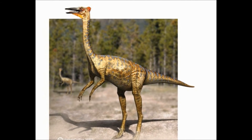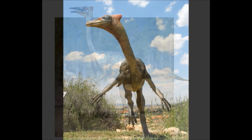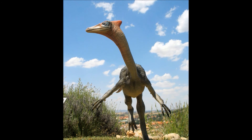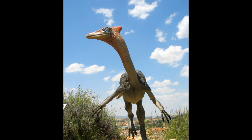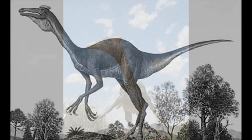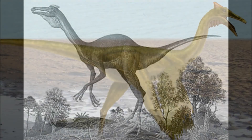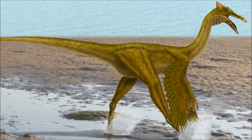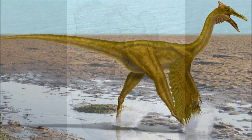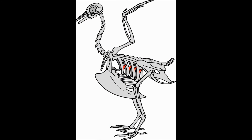The arms and hands of Pelicanemimus were long and slender, with the ulna and radius bones strongly adhered to each other and straight claws as opposed to curved ones — common in most basal ornithomimosaurs. Though the arms were likely quite rigid, they may have been used for holding prey or manipulating plants. Soft tissue impressions show wrinkled skin, suggesting Pelicanemimus may not have had feathers, at least not in those parts of the body. Scientists also found what they believed to be uncinate processes — rib attachments that assist in respiration, seen in modern birds — making this the first non-maniraptoran theropod found to have these structures.